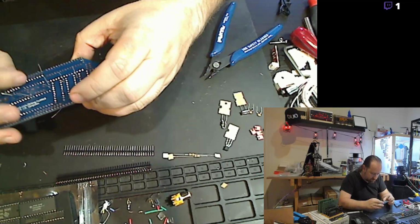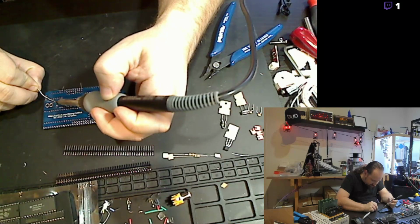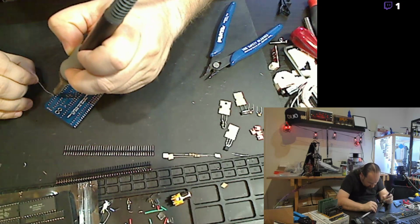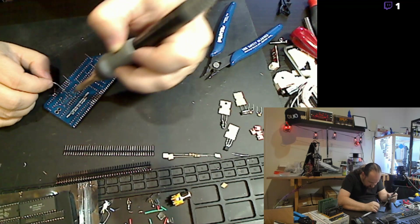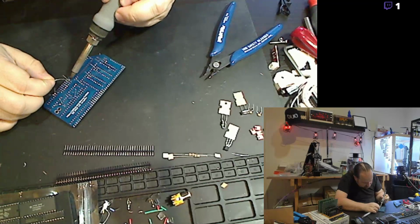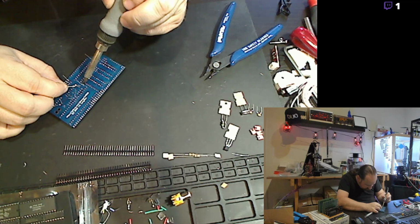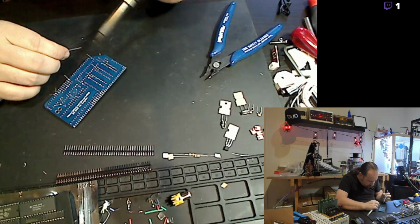So, okay. I've got the capacitors in place, the bypass capacitors in place. After I get those done, I will do the capacitors for the crystal. And we'll get the crystal dropped in too. And get some of the other passive components like the resistors and headers. Get that stuff soldered in. More solder.